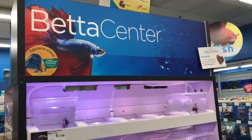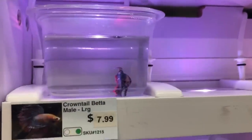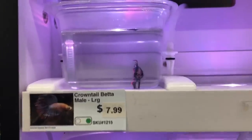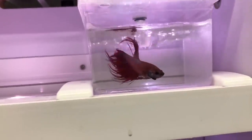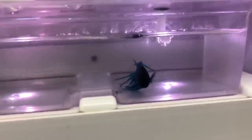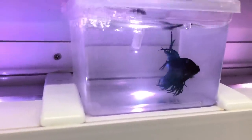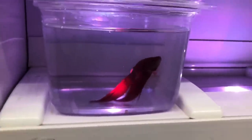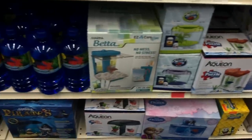I'm at the betta center right now. Let's see what they have — brown tail betta male, looks pretty. There's a nice little red guy; I like his tail fins. There's a blue aqua-looking color one. Another one — really nice, oh, nice and red. I like that guy. I may have picked that guy up.